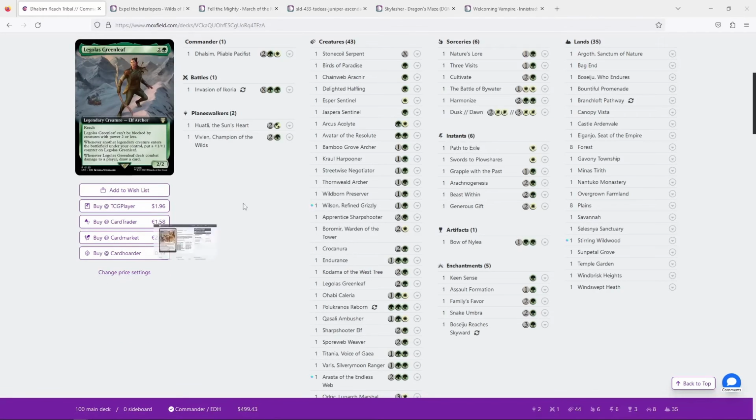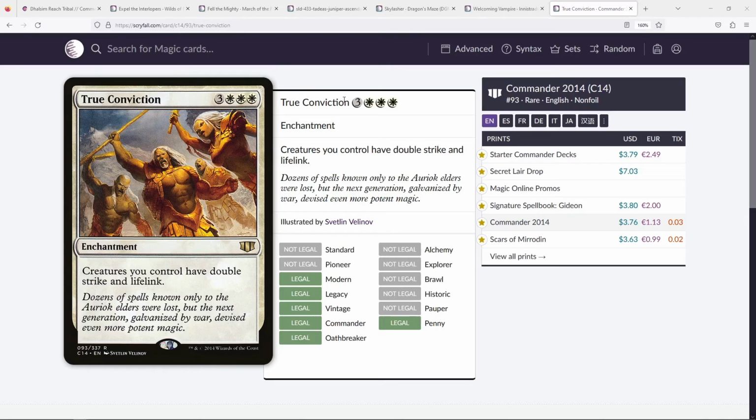And the first one is double strike. And I'm going to offer you two options. True Conviction, of course, is kind of the premier double strike in white, where it just gives all your creatures double strike. The lifelink is fine. You're not too worried about that. It's mainly the double strike you're casting for this card. It's really powerful. It doesn't change whether or not your creatures are unblocked because their power doesn't change, but all of a sudden when you attack with a 1/3, when its toughness does damage, that's 6 damage out of that one creature, which is really good.